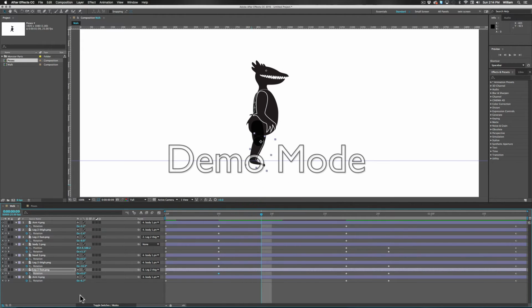Then at frame number 9, I'm going to rotate a bit like that. How does that look? Let's rotate that a bit more.